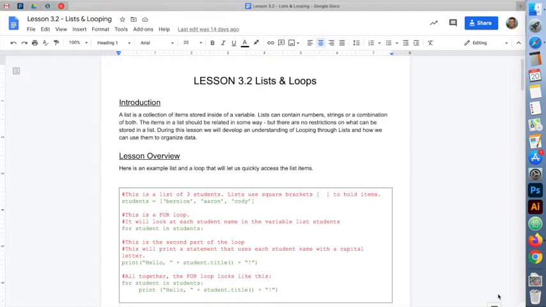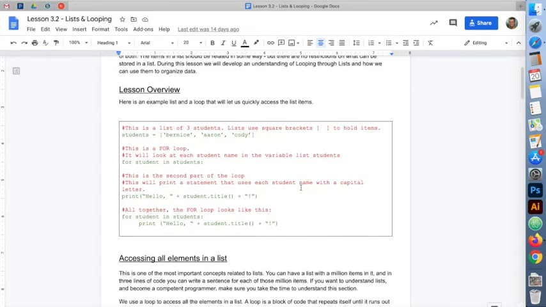Hello, welcome to lesson 3.2, which is in Unit 3, Lists and Tuples. In this one, we're going to look at looping through a list, being able to print out every option or every item that is stored in that list sequentially. In the previous lesson, we looked at creating a list and accessing individual items in that list, either from the beginning or the end. But this one we're going to look at looping through.